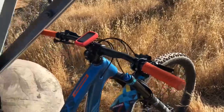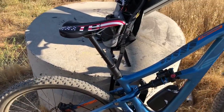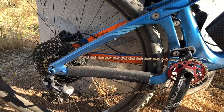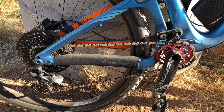My Garmin, I have a WTB Volt saddle. It's actually pretty comfortable. I like it so far. And what's interesting is I did the oval conversion. I don't know how many Ibises have done that to theirs yet, but I've done it to mine.